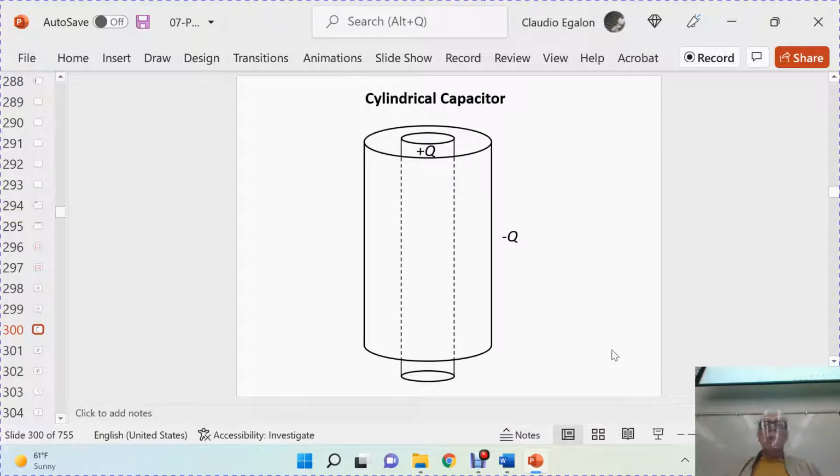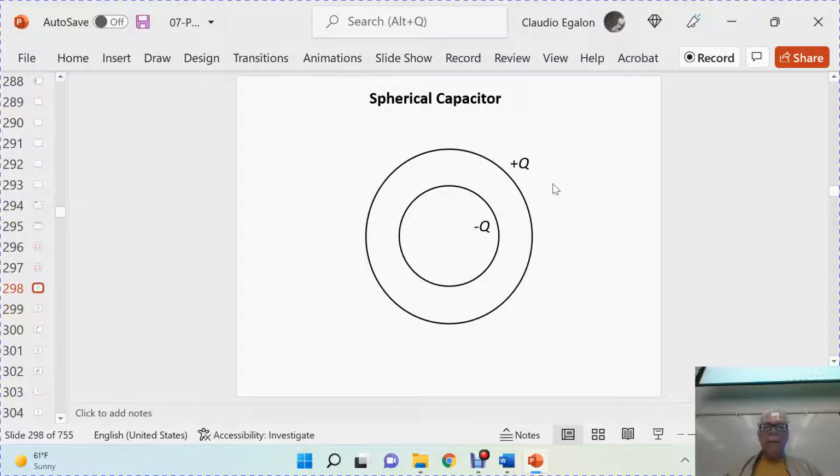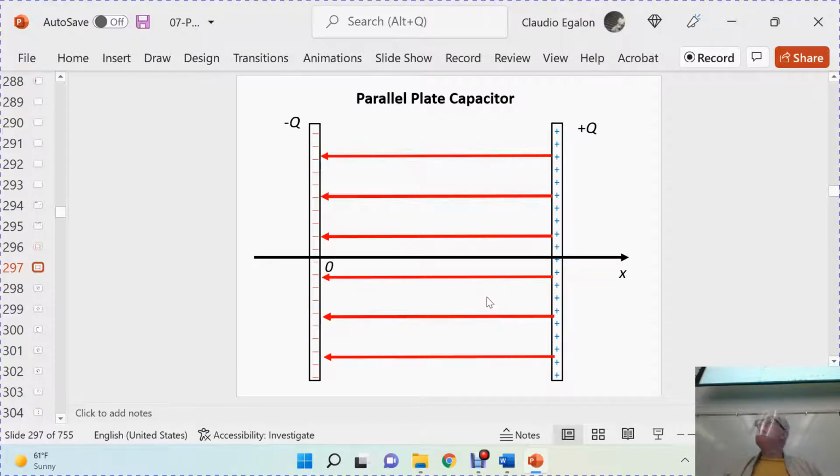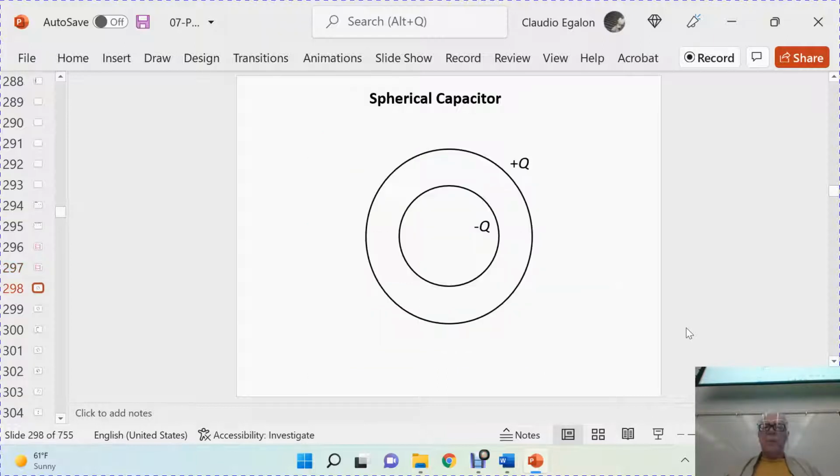And then you can have a cylindrical capacitor as well. Okay. What we did in the second lab was a cylindrical capacitor. The inner one was positively charged, remember? And the outer one was negatively charged. We did this one as well, right? So what we did upstairs in the lab was both a parallel plate capacitor and a cylindrical capacitor. Those are specific configurations of a capacitor.